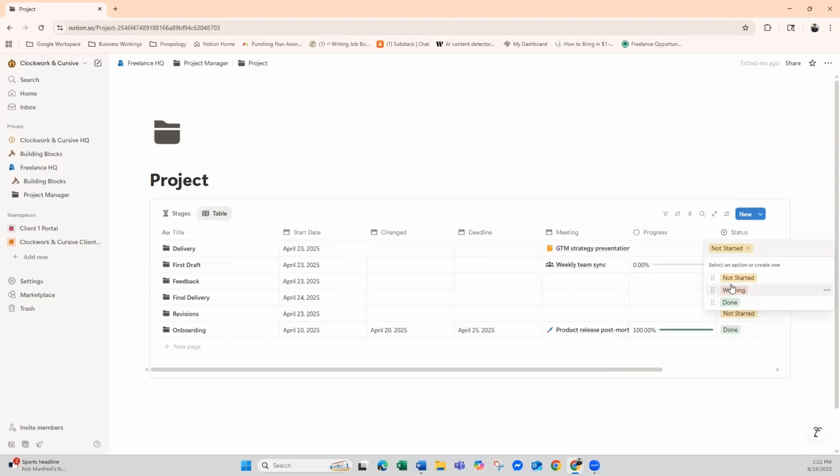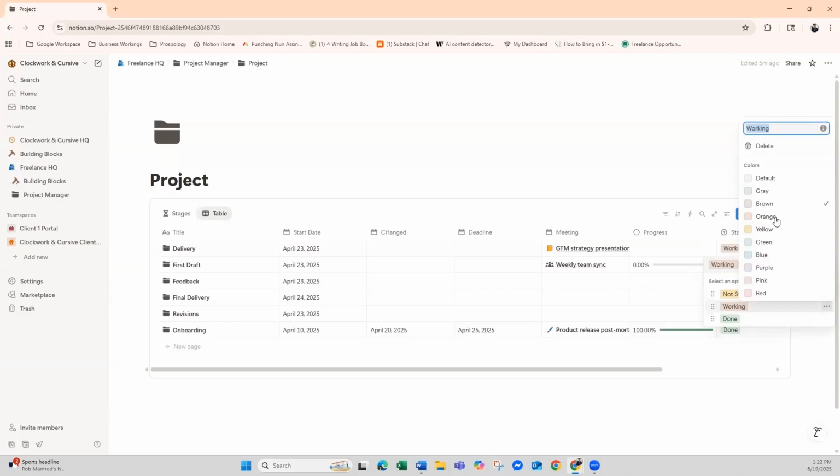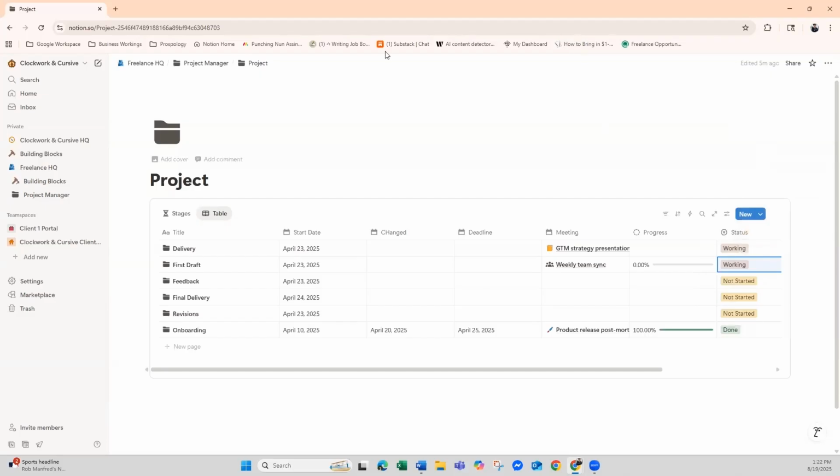When you click on them, you'll see these are the three that are automatically in here. If you don't like one of those, you can X out of that and put in whatever you want, and then it'll show up in the list going forward. Or you can change the one that you want there. If you want to add more, or change the color, any of those, it just depends on how your brain works. I like to color code things, so I tend to do that a lot.